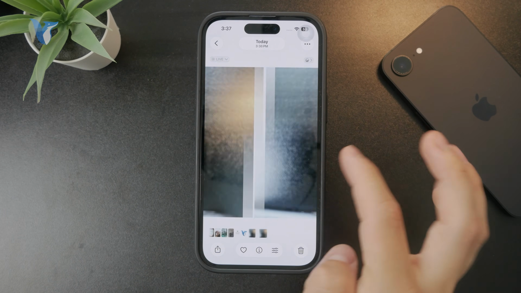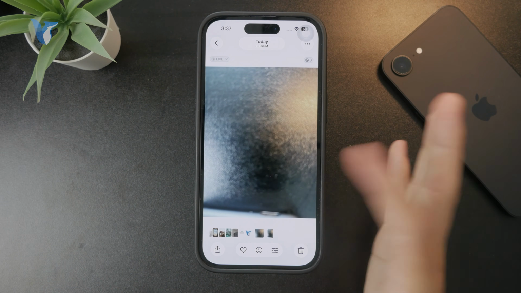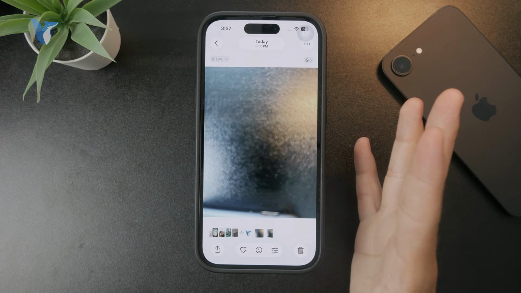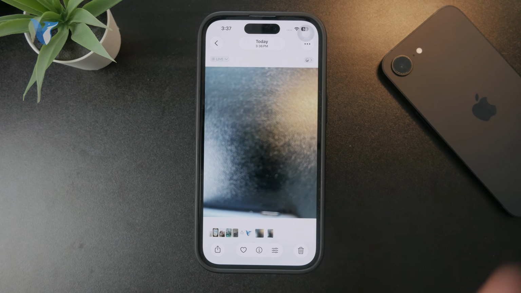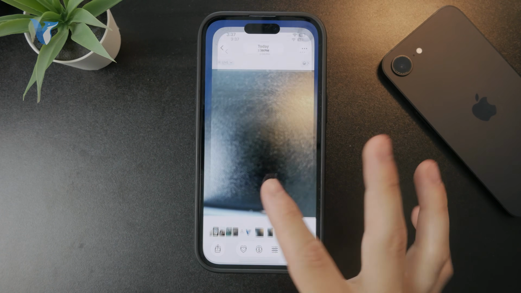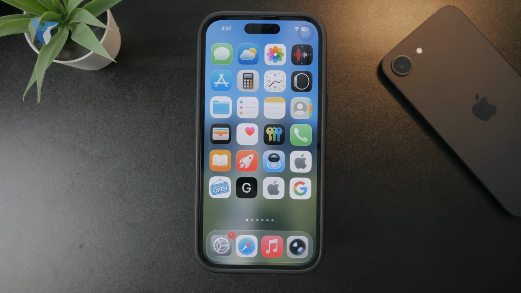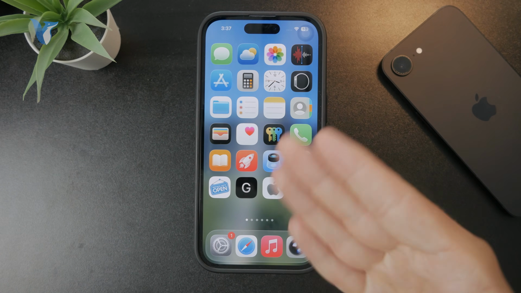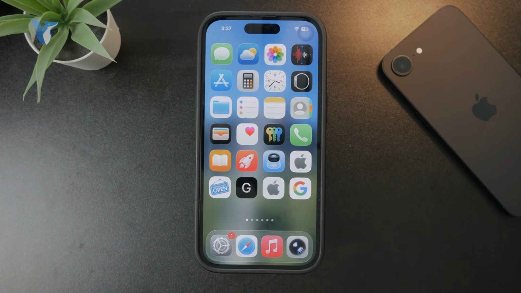Of course, the older one, which is in the HEIF format, the high efficiency, still can be converted to JPEG. So you can use an online converter or an app converter, which is going to basically turn it into the JPEG. But yeah, it's better to capture it in the format you actually want. So that's something which I wanted to quickly explain.